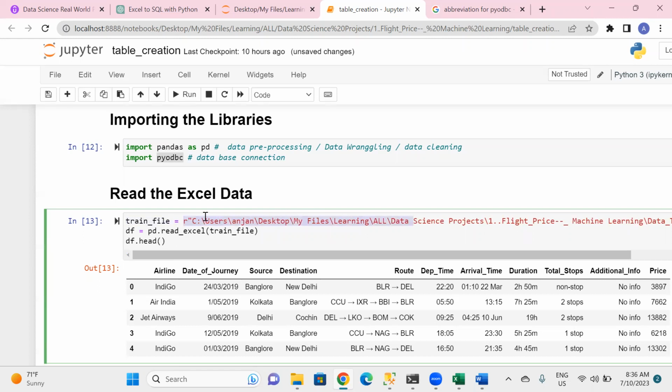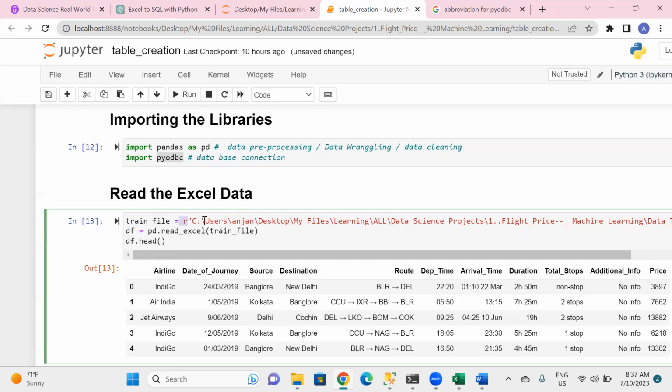And why am I giving the R here? In Windows, a single slash in a Python string is not a single slash. When you write two slashes, that indicates a single slash. So when I mention R, this works as a single slash.